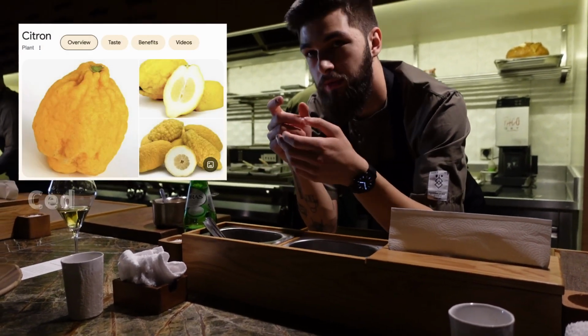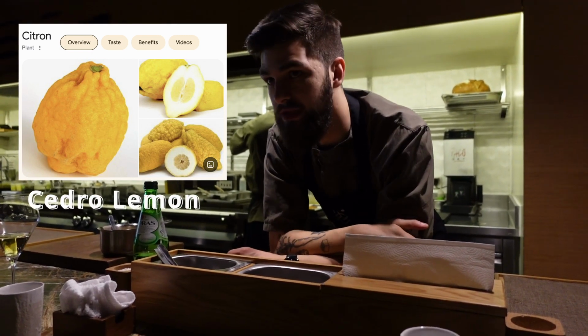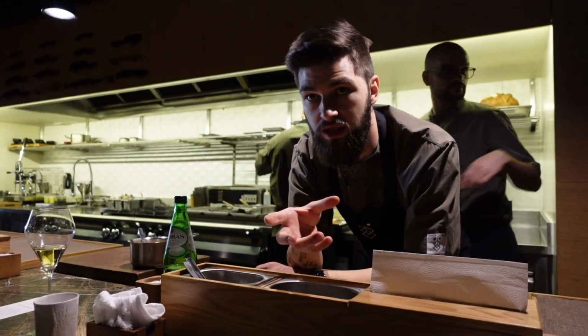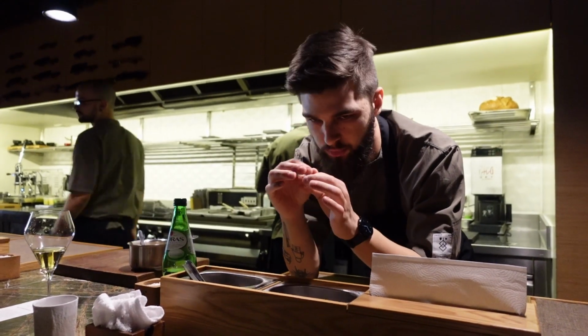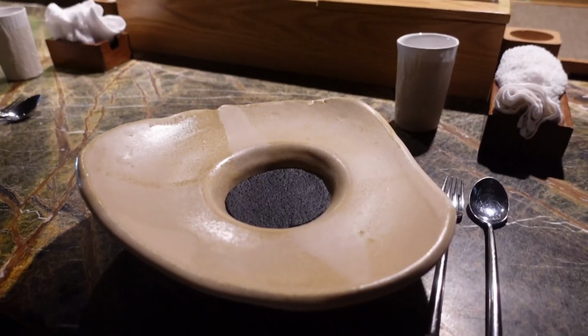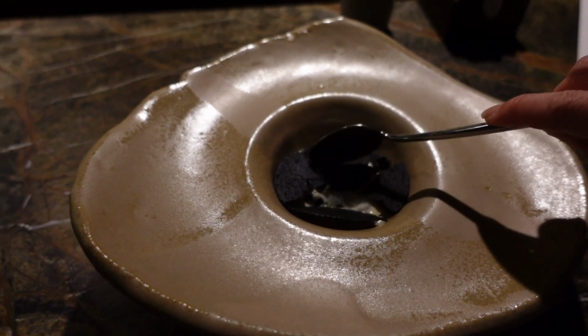Oh, what's the name of the stuff? Cedro. Normally in the lemon, the skin is very bitter. The cedro is very light in taste, very crispy. You can bite it like an apple. We only use the skin, and we just chop it very thinly, put a little bit on top, and we cover everything with this crisp made with the ink. Grab your spoon, smash the crisp, then mix everything like you're eating a pasta dish. It's so smooth. It's just like everything is in harmony. Let the flavor and texture do their own work.